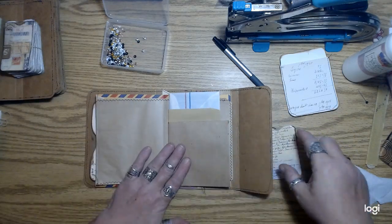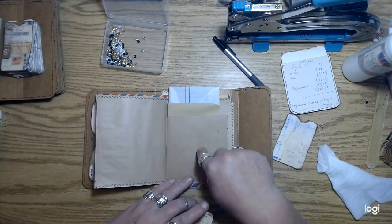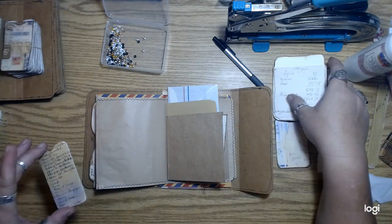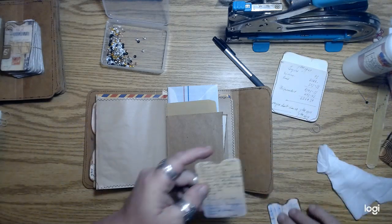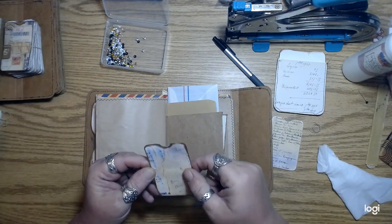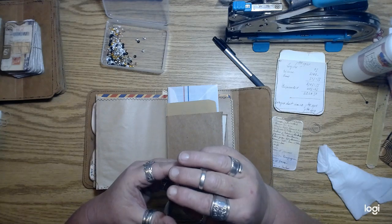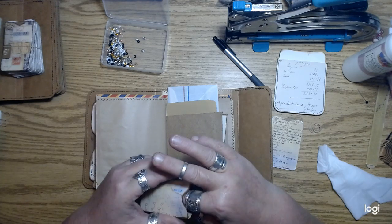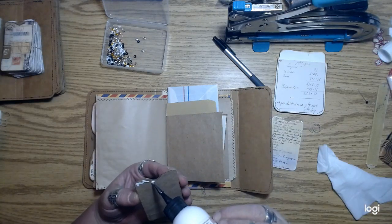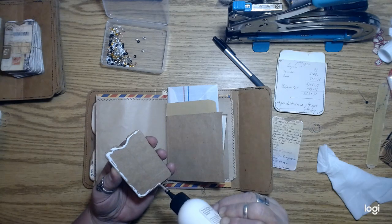And then I want to add a little bit of contrast between this craft paper and that craft paper. So I'm going to glue one of these on here. One of these little guys. I'm going to glue the one that I've already inked. I decided not to do stitching on these because it's not a huge opening anyway, and stitching around the edges of it makes it even smaller. So I thought, okay, I'll just glue them down really well. So that's what I'm doing.